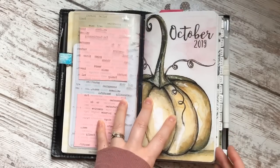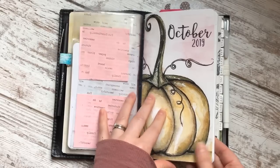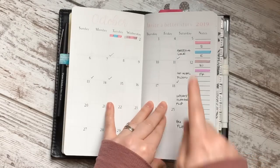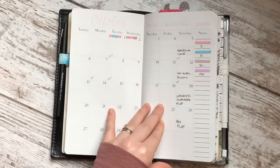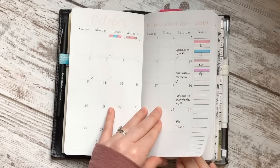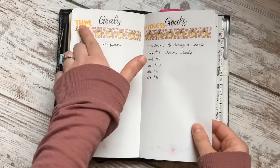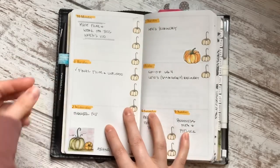The next book I have is always a monthly plan book — this is where my weekly and daily planning goes. We're in October. This kind of book has a monthly overview. I use it to track various things — right now it's tracking my workouts. It also tracks certain kinds of foods that I eat and what videos are coming up this month that I need to film. Here are my goals pages: food goals, fitness goals, school goals, and other goals. What I love about these plan books is every month you can focus on different things.